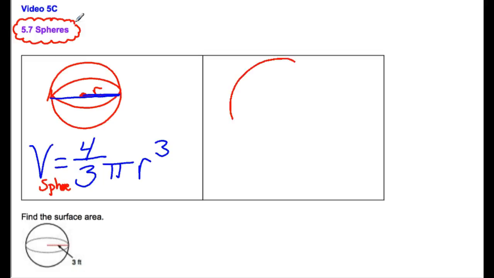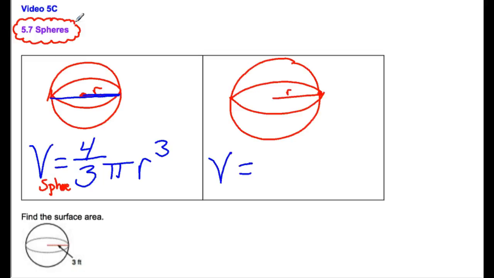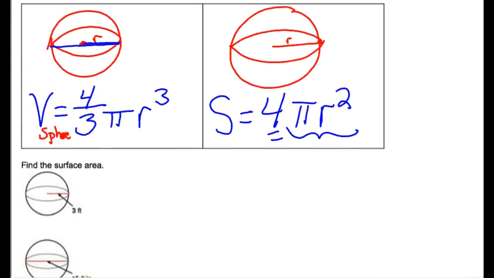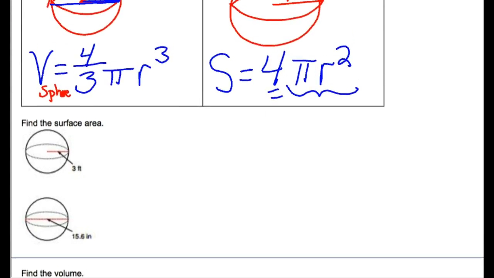For surface area, again, only affected by the radius. And again, to prove this requires calculus, so I can't show you that. You just have to write them down and use them like maps. 4 pi r squared. You should recognize this part of it, though. That's the area of a circle. So what it's saying is, oops, this V should be an S. To cover a basketball that's spherical in shape, it would take 4 circles with the same radius, if you kind of want to think of it that way. And all you need to be given is the radius, so nice, easy section.